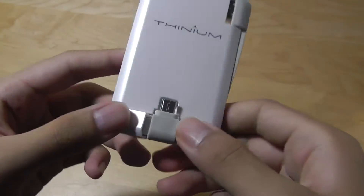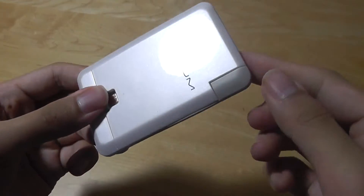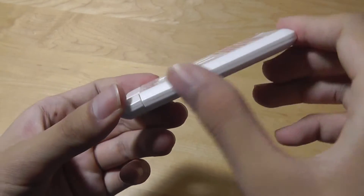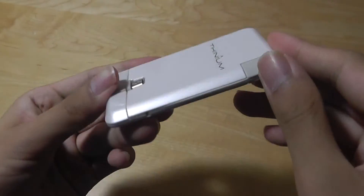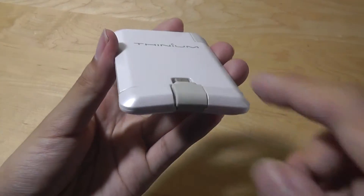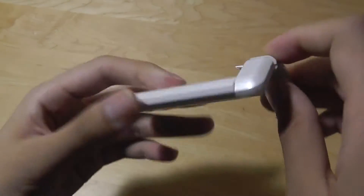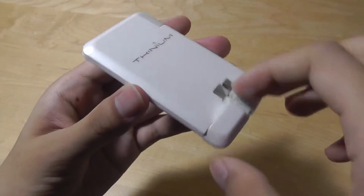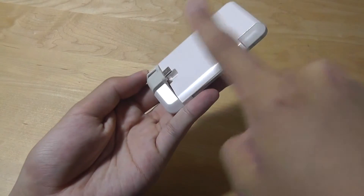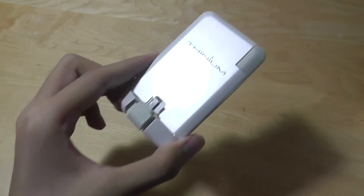It's made out of polycarbonate plastic, and everything folds shut by pressing inwards — the same goes for the USB part if you want to use it as a data cable or charge via a computer. The wall plug part also folds shut. It is thicker than a credit card, but about the same size as a super thin power bank. The edges are slightly tapered, and you simply push out the bottom to access the micro-USB dock for your phone. The wall plug doesn't fold all the way to 90 degrees — it comes off at an angle, so when plugged into the wall it rests your phone at a comfortable angle so it doesn't fall over.